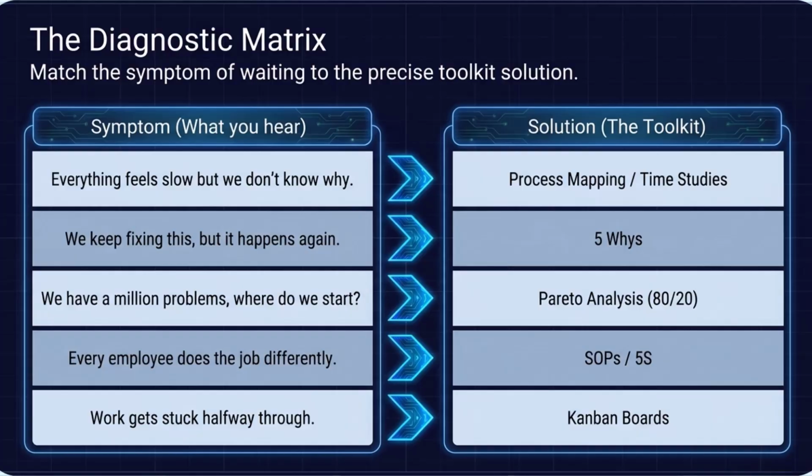And the last thing is work gets stuck halfway through. You need to understand where it's being stuck. How can I make that more visual? Whether it's some kind of planner on your desktop or whether it's visual on the shop floor, you can use things like Kanban boards. Break the process into various steps, understand what those steps are doing, and then understand very clearly when things are being waited for, so that it directs your eyes in any kind of conversation and we can make sure we focus in on those issues.